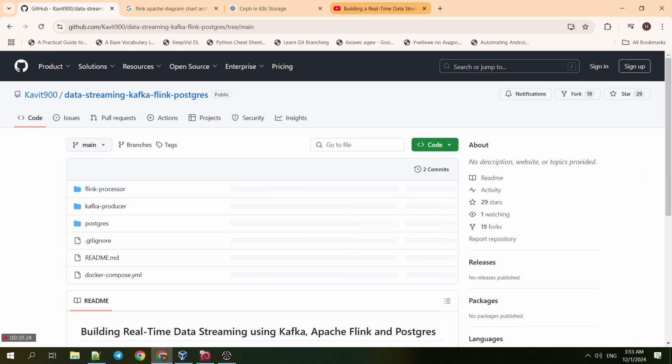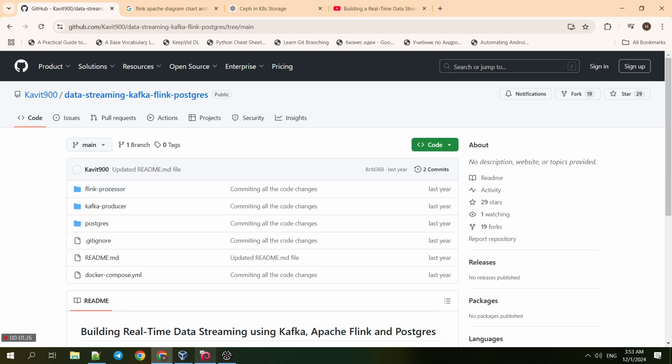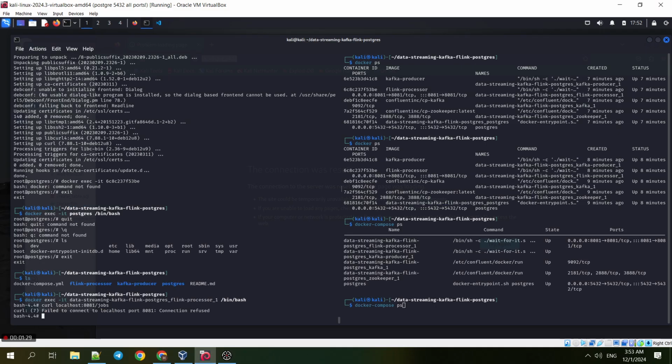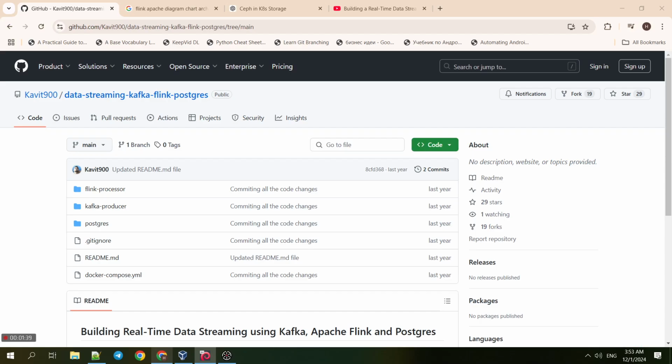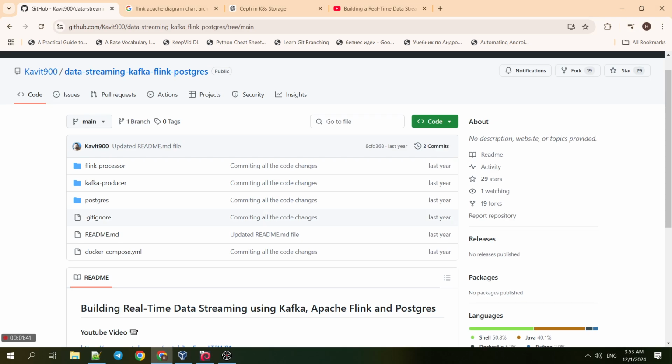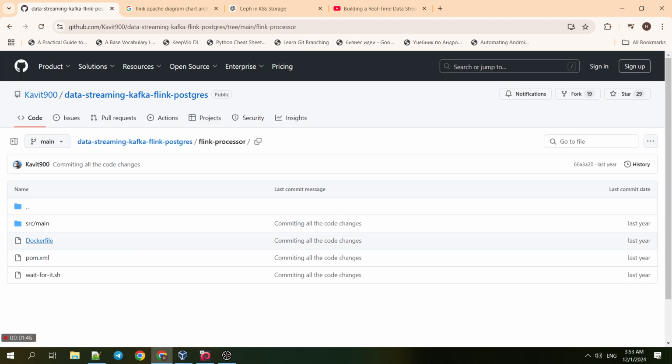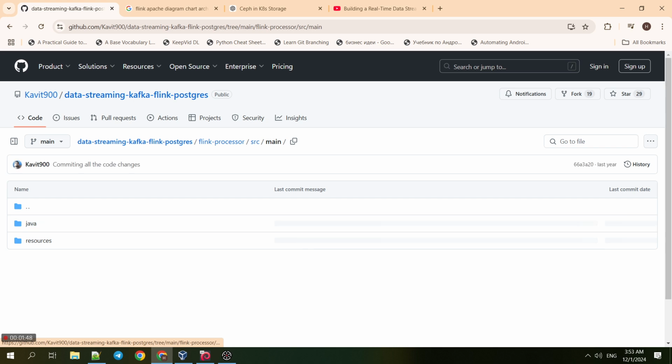Apparently it failed first because I was running it inside my Kali Linux. I was running Kali Linux in a VirtualBox, and as you know, Kali Linux is a Linux environment, and it has its own sort of network connectivity that you cannot simply refer to as just Docker macOS. So let me actually show you.